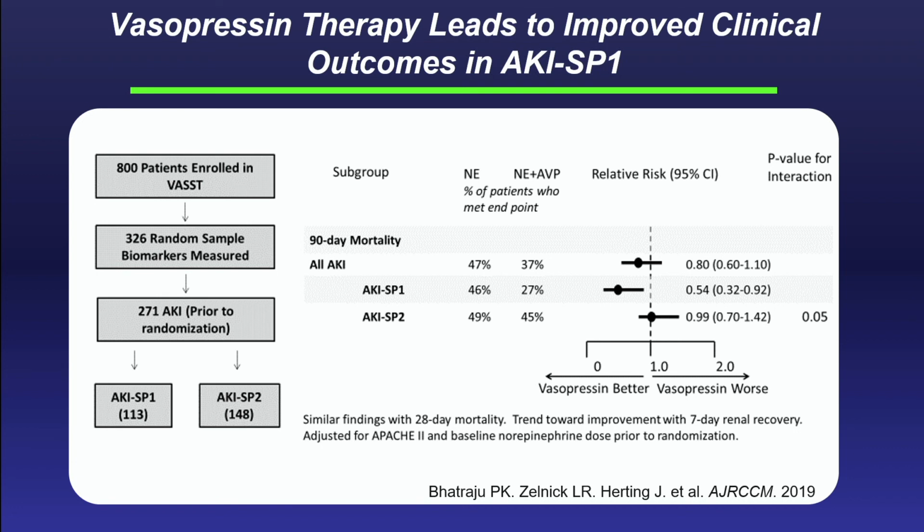In contrast, when we stratify patients based on subphenotype 1 or 2, we find that patients with subphenotype 1 have almost a 46% reduction in mortality. In contrast, patients with subphenotype 2 have no difference in mortality. The p-value for interaction was 0.05, and this was even after adjusting for severity of illness. So this was highlighting that when we combine all these patients together and look at them in a clinical trial, potentially we're hiding this signal that we could identify when we identify these subgroups of patients.